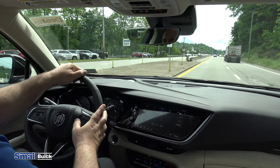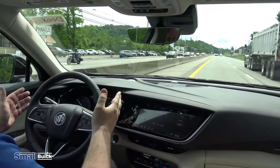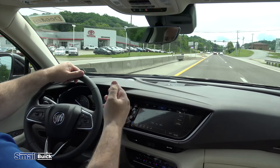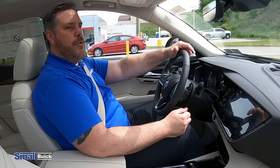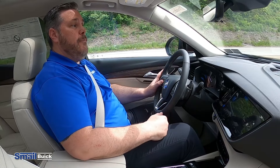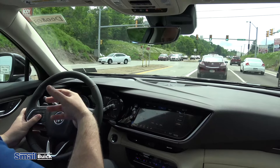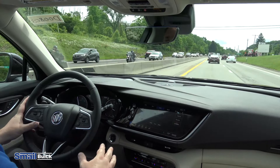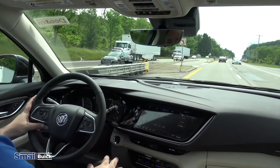For safety reasons, if you're trying to avoid something, it's not going to steer you back in. But notice if we start to kind of move over here to the left, it picks up — it's going to indicate on the dashboard that it activated and it's going to gently steer you back over. Very subtle; some people say they don't really feel it in the steering wheel. It's not to scare anybody, it's just a safety thing. Along with the forward collision, you have a couple different settings — a far, medium, and near distance — that depend on when the activation kicks in and when it alerts you, based on your speed and the car distance in front of you, to make sure you have enough room to stop.